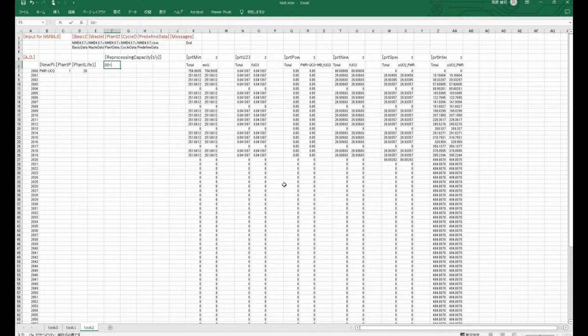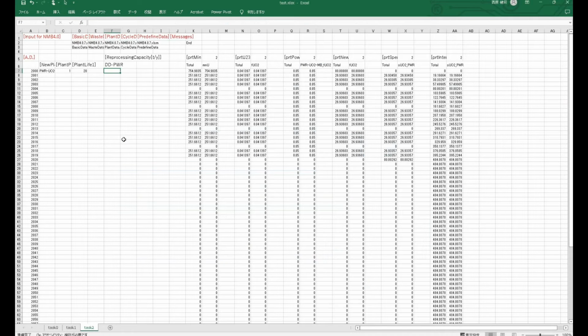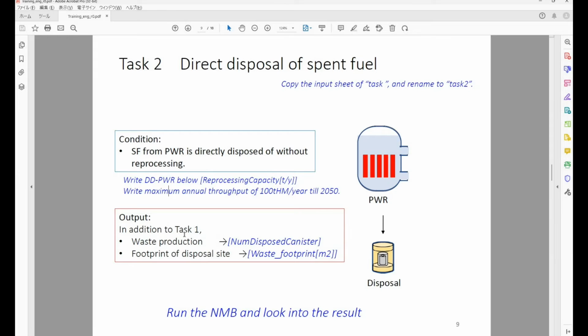dd-pwr, like this. And write a maximum annual throughput of 100 ton till 2050. And fill below. Okay.